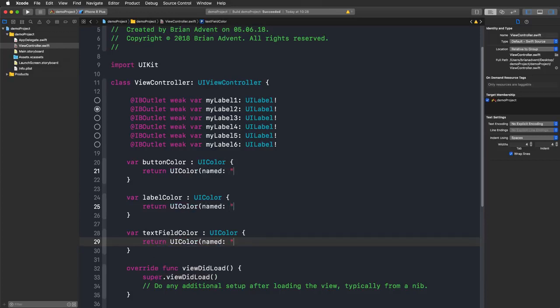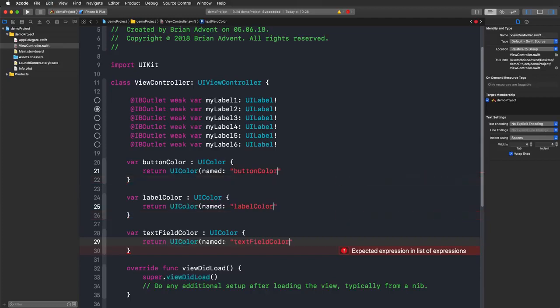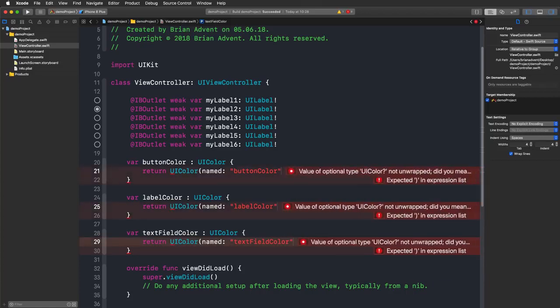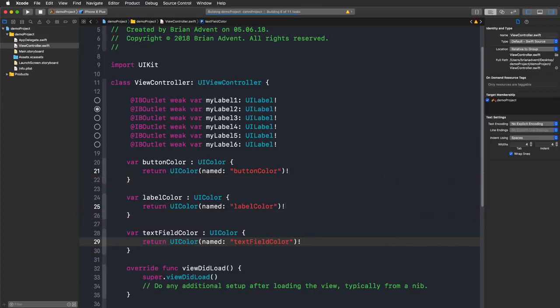And here I have to use a string, and I've just copied my color names, and I can just hit Command-V on my keyboard to paste that right in place, and that's so cool because I've just copied them from my property names. Add closing parentheses, an exclamation mark to unwrap my UI color object, and we are done transferring our functions into some properties.